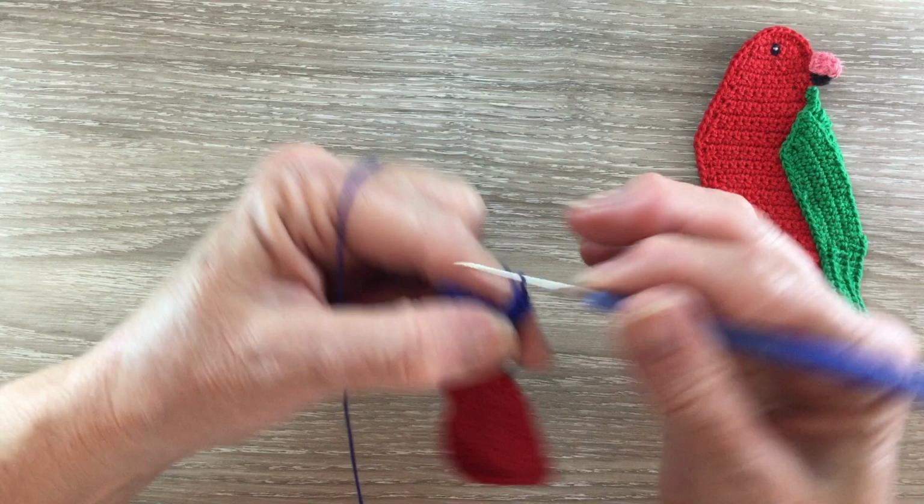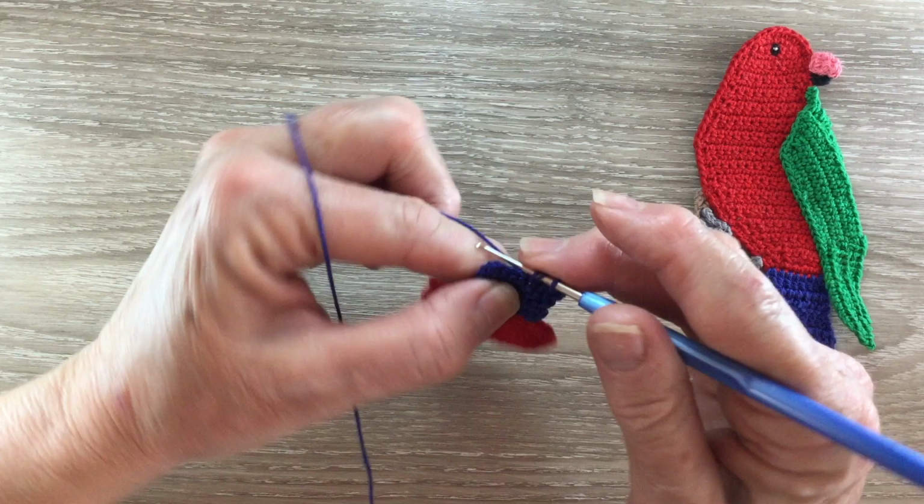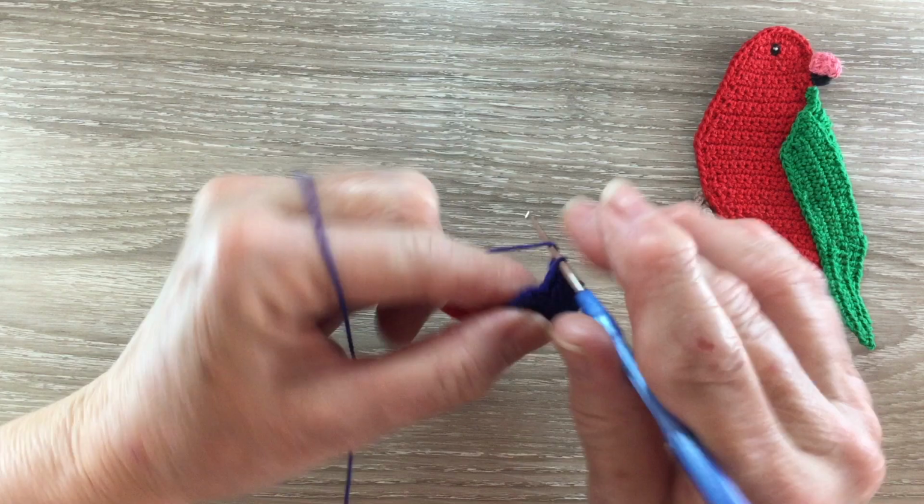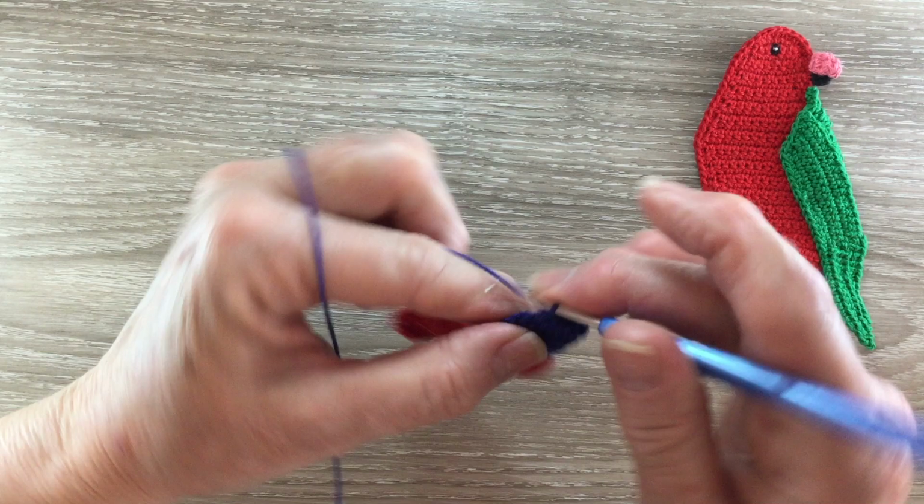Work 1 double crochet into each stitch to the last stitch. And work 2 double crochet into our last stitch. And we should have 6 stitches.